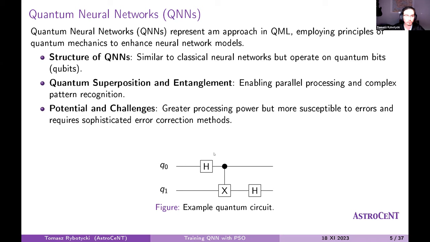So a quantum neural network would look similar to that. I will talk about it later in the talk. And what's cool here is that, as I stated, we can use entanglement, we can use the superposition applied by the Hadamard gate, and this is a very useful resource in computations. And basically, the structure of the neural networks, which I will talk about a little later, is similar to classical neural networks in the sense that we have some weights, we have something that we can kind of think of as neurons, but not really. And you will see in a second.